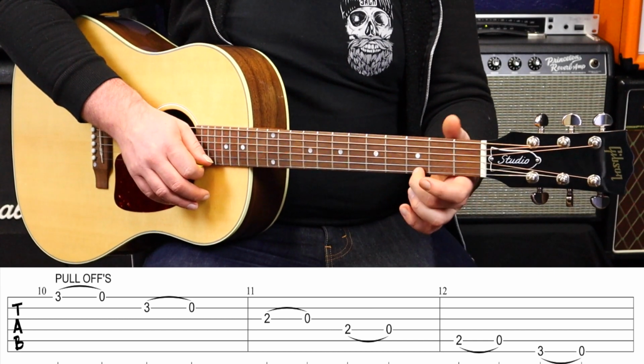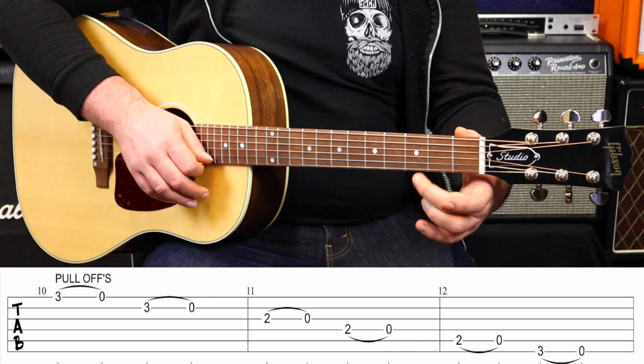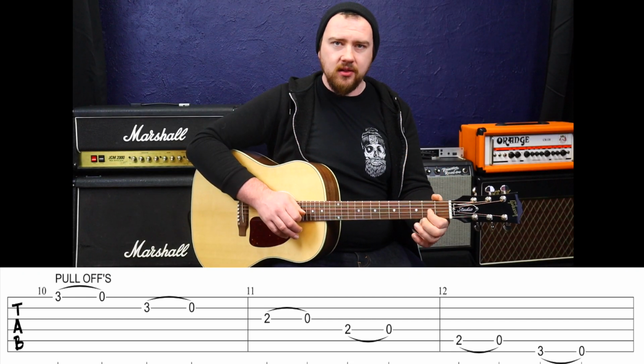And I'm coming at it from an angle. I'm not just lifting my finger off. I'm pulling the string ever so slightly. So just as before, you're just going to work down the scale.